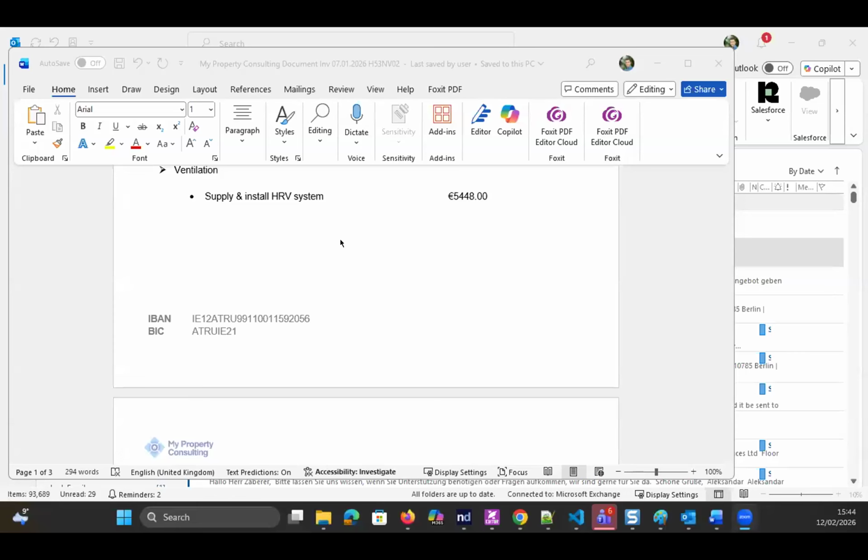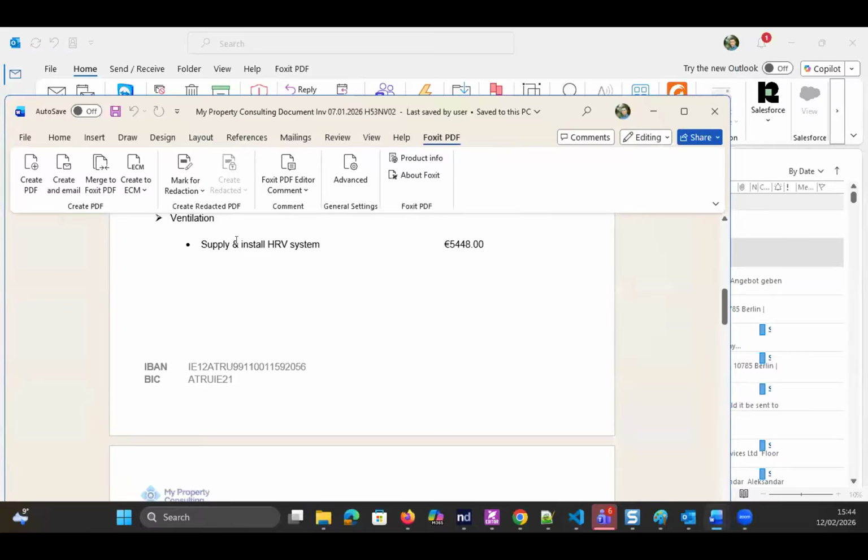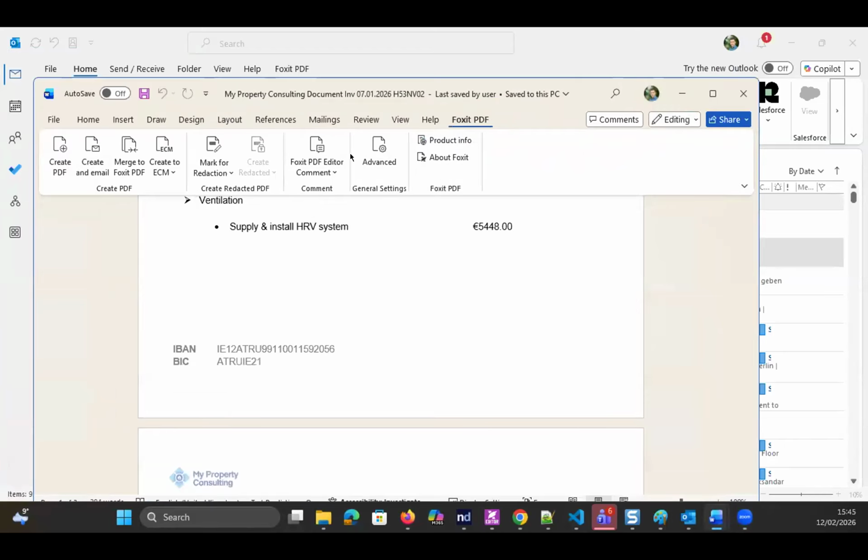Hold on, I'll share my screen again. So this is what I mean. This is just a Word file here. From here, you can see there's an integration built into it. It will be installed for Outlook, Word, Excel, PowerPoint. If you need to convert the Word document to a PDF, you can convert it to a PDF.